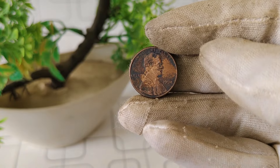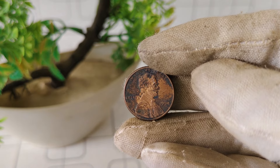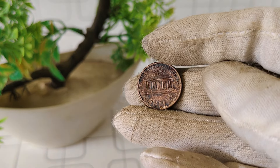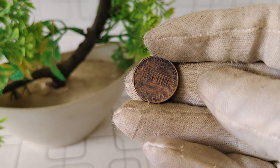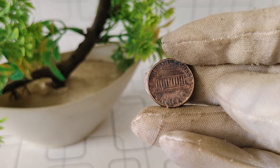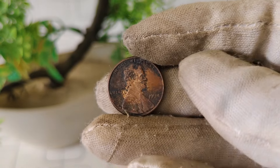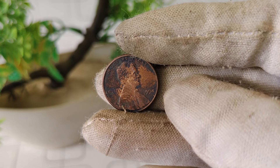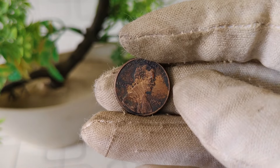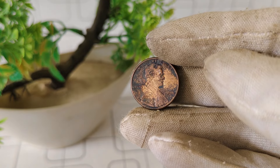Today, we're diving into the fascinating world of numismatics to explore the value and worth of a very special coin — the 1994 Lincoln penny without a mint mark. You might be wondering why a seemingly ordinary penny from 1994 could be worth anything more than its face value of one cent. It turns out that this particular coin has captured the attention of collectors worldwide. Let's address the absence of a mint mark. Mint marks are small letters stamped onto coins to indicate where they were produced. However, in 1994, there was an anomaly in the minting process, resulting in some Lincoln cents being struck without a mint mark. The Philadelphia Mint, responsible for producing Lincoln cents that year, accidentally omitted the P mint mark on a small number of coins before quickly rectifying the error.